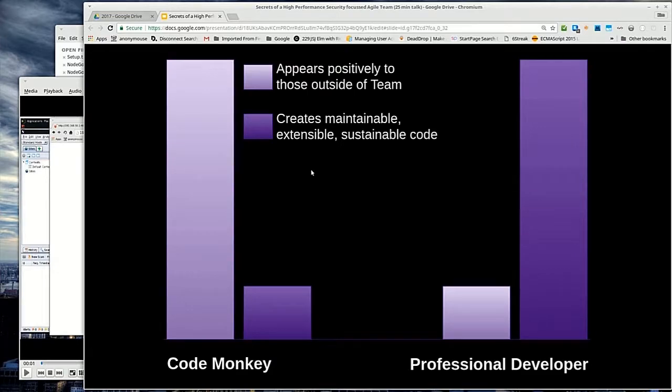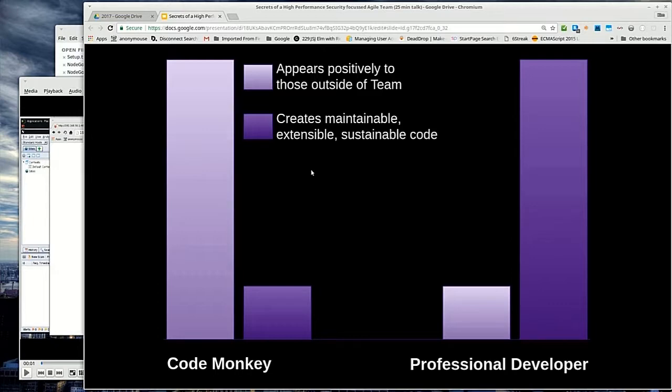So sprint review rolls around, new features are added on top of professional developer's code, and new features are added on top of Code Monkey's code. Sprint review rolls around again. Stakeholders are happy with the features added on top of professional developer's code, but they're starting to notice buggy behavior in the features added on top of Code Monkey's code, and it's becoming harder and more time-consuming to fix them. So this trend continues to worsen. So why would Code Monkey change when they're being rewarded for the way they work?